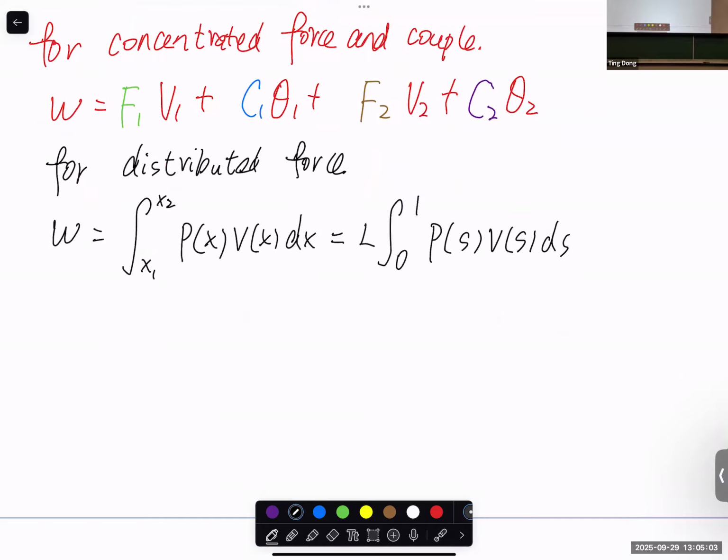This should be the given information. This is distributed force. It can be a simple situation, like uniform distributed force, so we can set Px equal to P. In a more complicated situation, say if you want to do a stress analysis of the wing, you should have P as a function of S, a level distribution. Then you put it into this integration and calculate the equivalent force. So P of S can be anything.